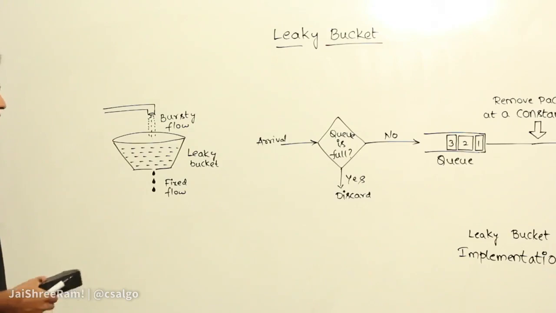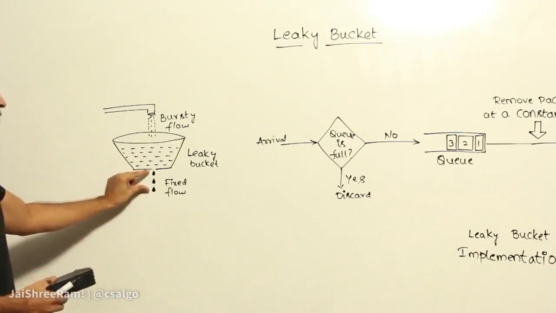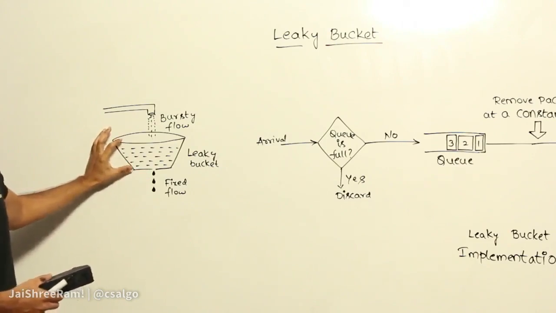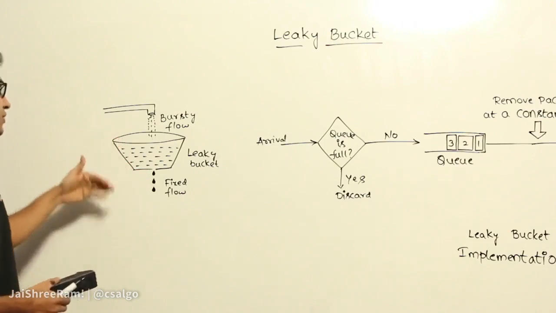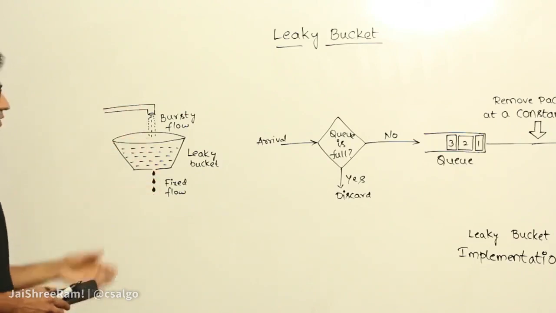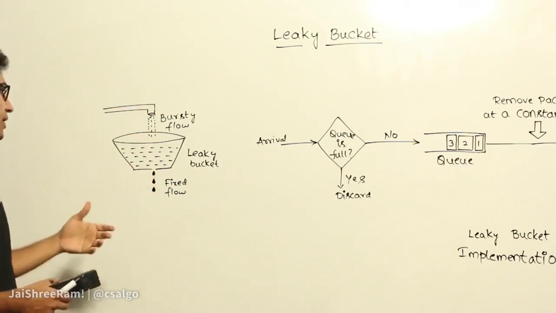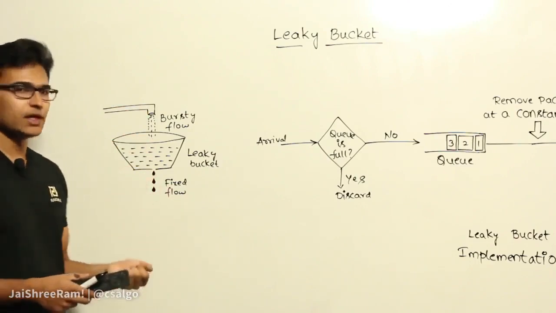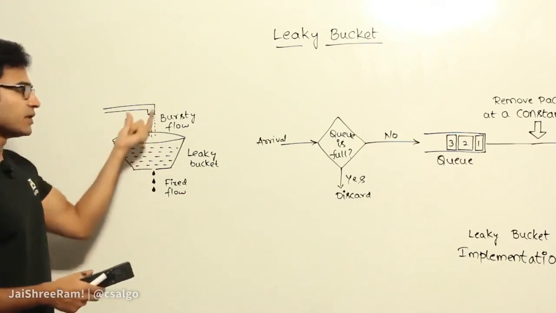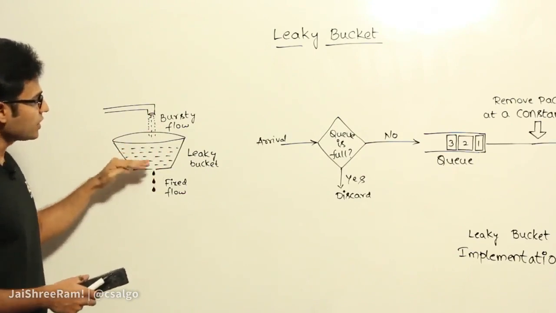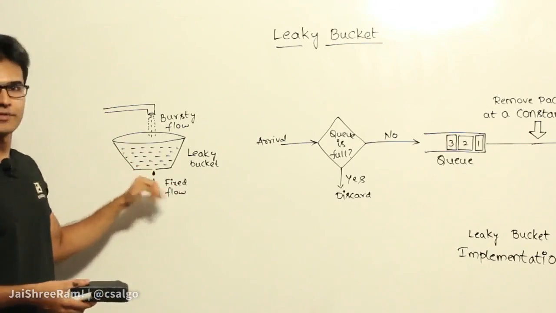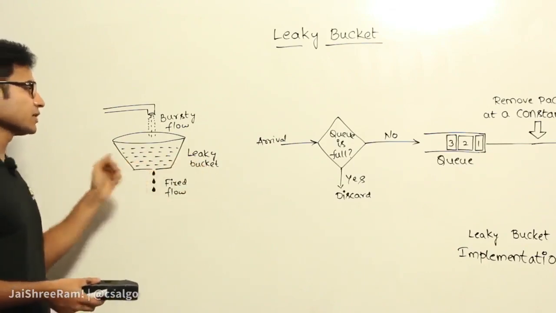So ignore the fact that the speed at which the water flows out of it depends on the pressure and the weight here. Ignore that, but you can assume one thing: whatever is the inflow, the outflow is always fixed. This is the property which we wanted to apply even at our computers, right? At the sender, even though the sender is producing bursty data, we don't want to send the entire data outside all at once. We want to send it at a constant rate. That is why this leaky bucket concept is being used here.